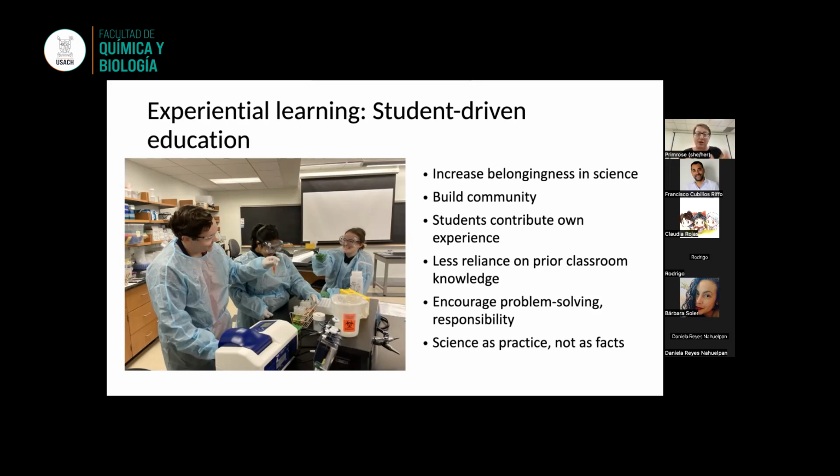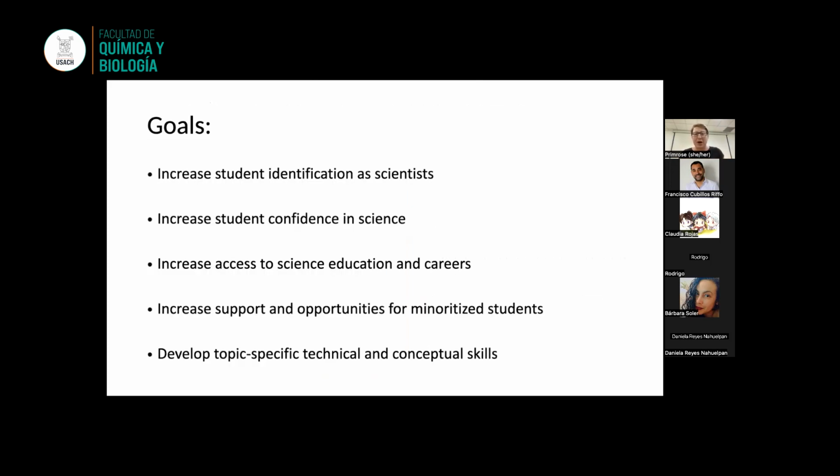And throughout this whole talk, I put in some pictures of students in our experiential learning classrooms. Everything I'm going to talk about is happening in a lab classroom. And so our goals with these changes and with developing these courses are to increase the students' personal identification as scientists. We wanted to increase their confidence, their access to science, support and opportunities, especially for students who don't normally get opportunities.